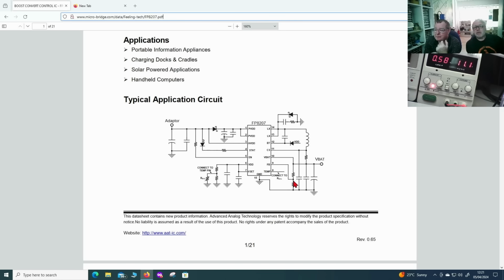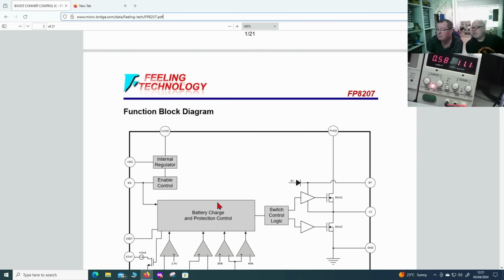So if you're repairing switch mode power supplies and you're wondering whether you have the correct voltage on the feedback pin, get the datasheet and find out what the reference voltage is. The feedback should equal the reference when the output is correct. Can we find out what the feedback should be? Yeah, we can. It must be somewhere.